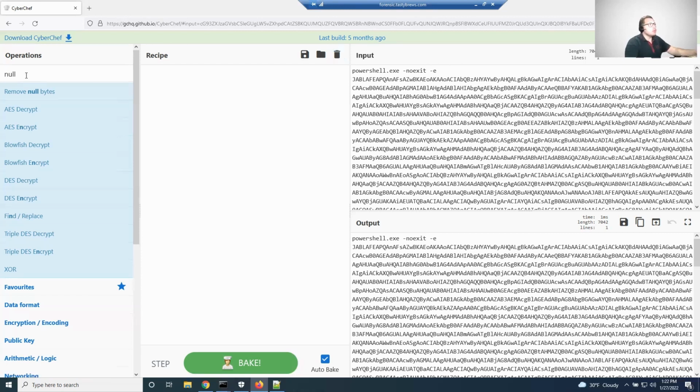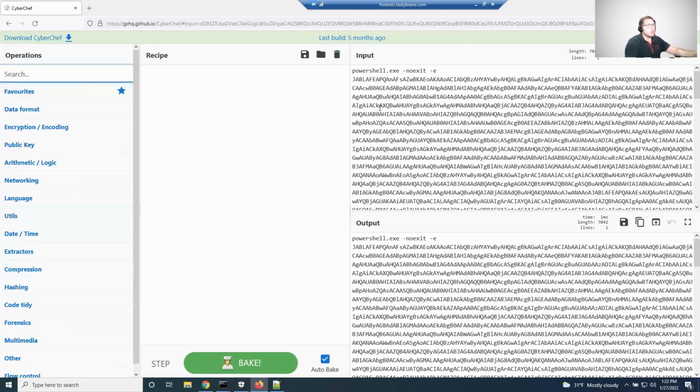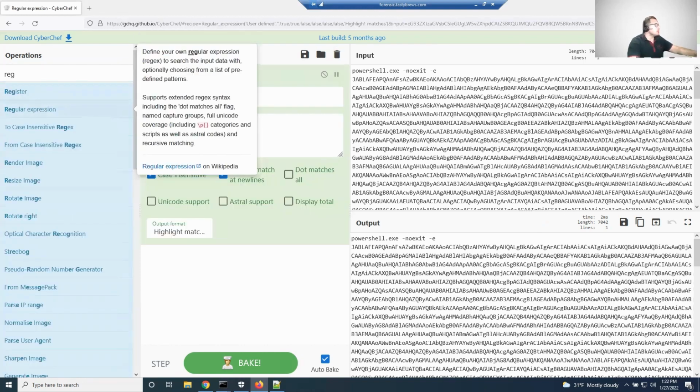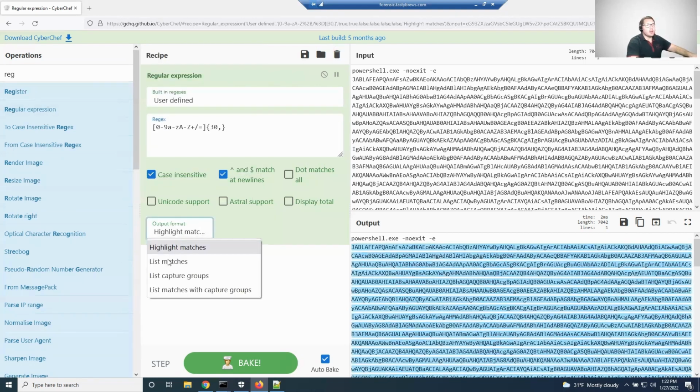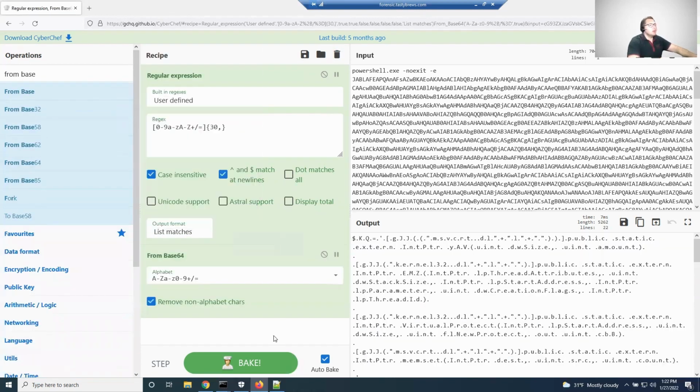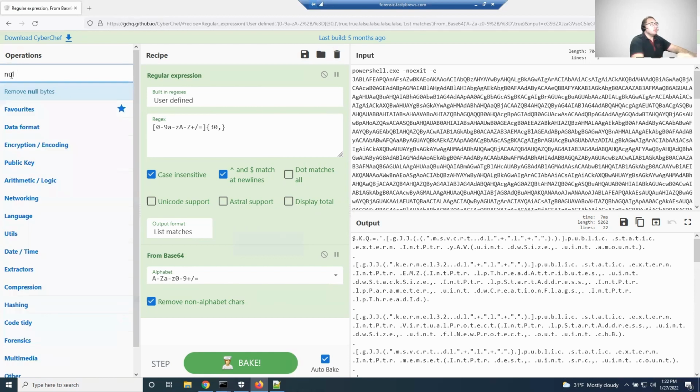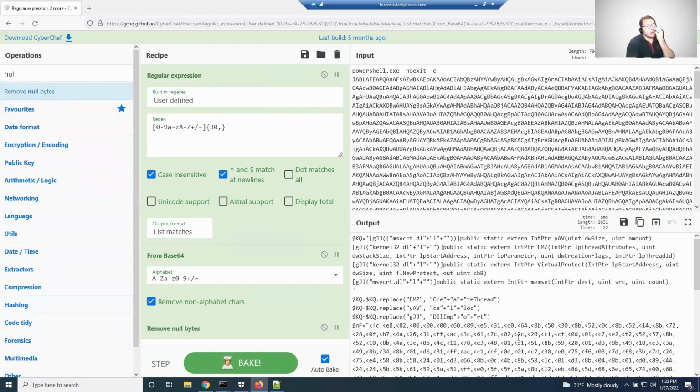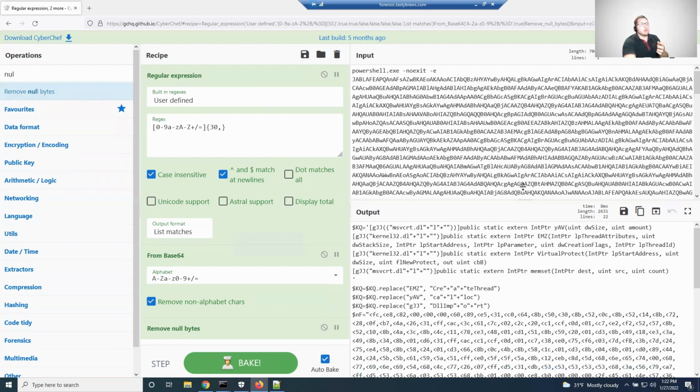Okay, so I'm going to burn through the first bit of this rather quick because this is all review. We see PowerShell.exe running -e. We can assume that's dash encoded command, and if it's dash encoded command, we can assume it's base64 data. So the first thing we need to do is pop in our handy dandy regular expression to just grab that base64 data. I'm going to go fast because we've done this a million times. And then we do from base64. We know from our previous example all these dots are null bytes, and what we learned before is we can just do this remove null bytes and it makes it nice and pretty.